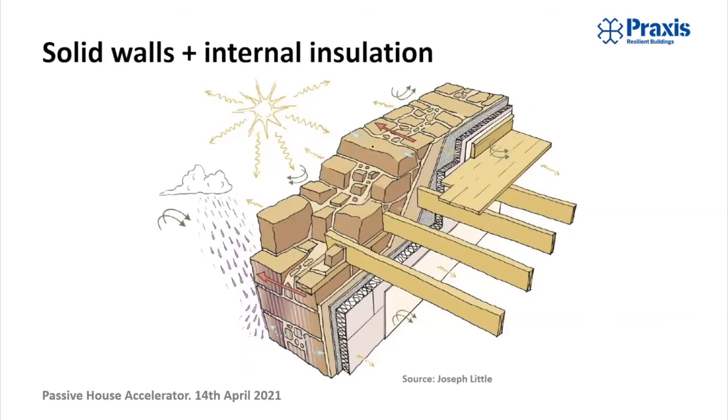This is a great image by Joseph Little which shows some of the complexity of insulating a solid wall. If we put insulation on the inside face of a solid wall, be it brick or stone, we're reducing the temperature on the face of that wall because we're insulating it against the indoor heat in winter. As we lower its temperature, the relative humidity rises. And if we include a vapor barrier or vapor check, we can also limit drying potential to the inside. The standard rule of putting a vapor barrier in and lots of insulation has to be looked at quite carefully in these walls, because when it rains, the material itself acts like a sponge and moisture starts coming in.